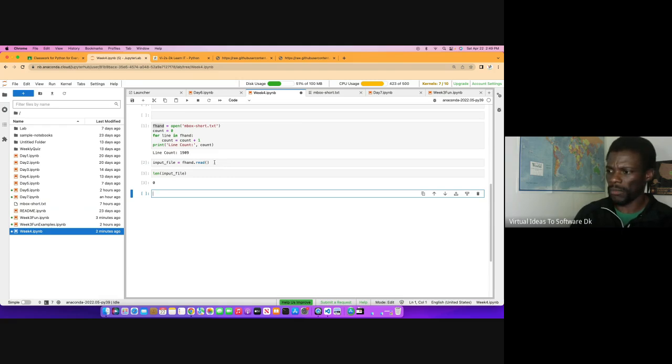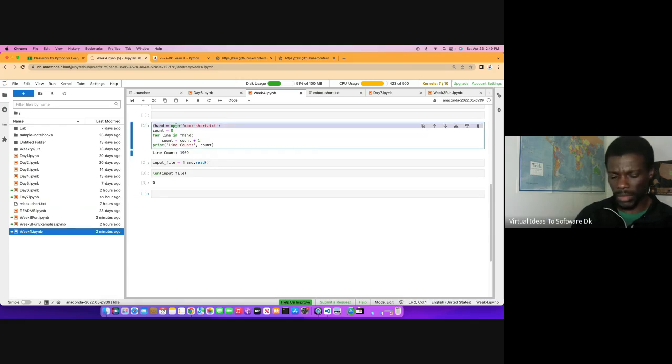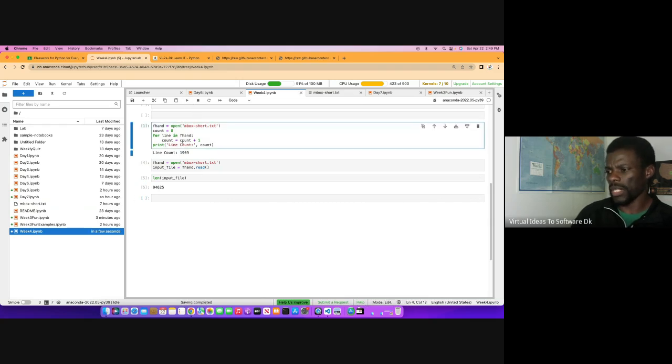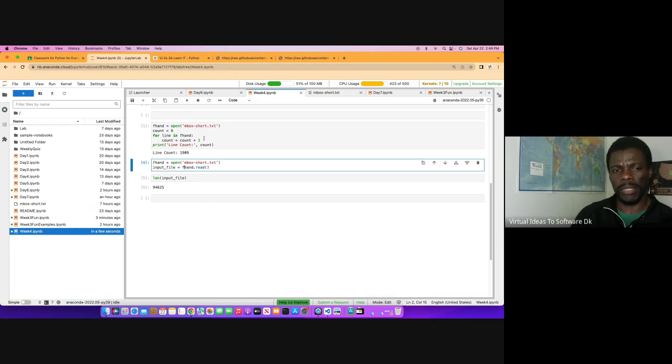I think it might have closed immediately after I read it. So I probably need to go ahead and do this again. Yep, and then run that and run this. There you go. Since I executed that and got out of that cell, it automatically cleans up. So Python is always going to clean up after you, especially if you don't close it. So I need to make sure that I open it and read it.